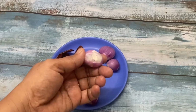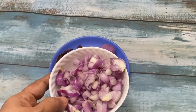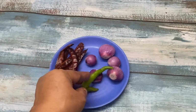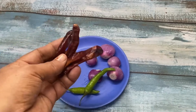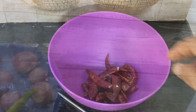Here are some shallots. This is optional, but do add these as they make it more flavorful bites. You can also add fine chopped green chilies, but the original taste is given by the red chilies, which are roasted on hot embers. You may also roast on a gas flame.